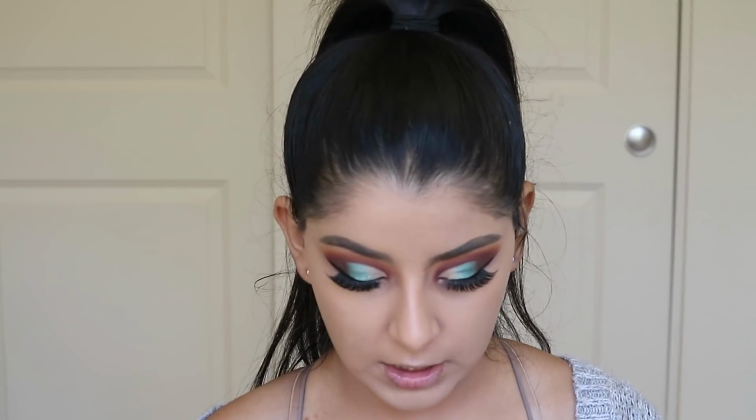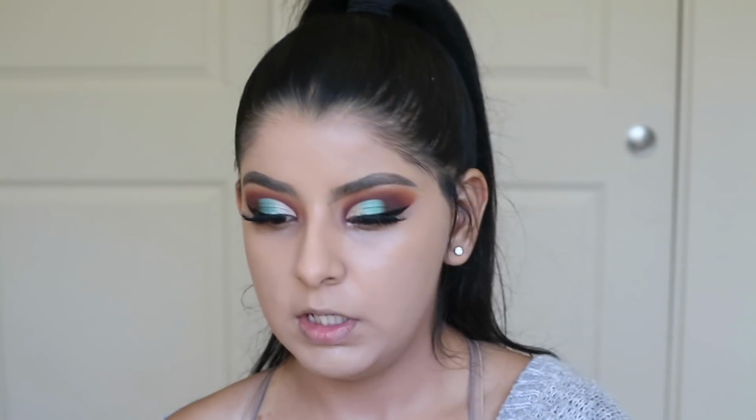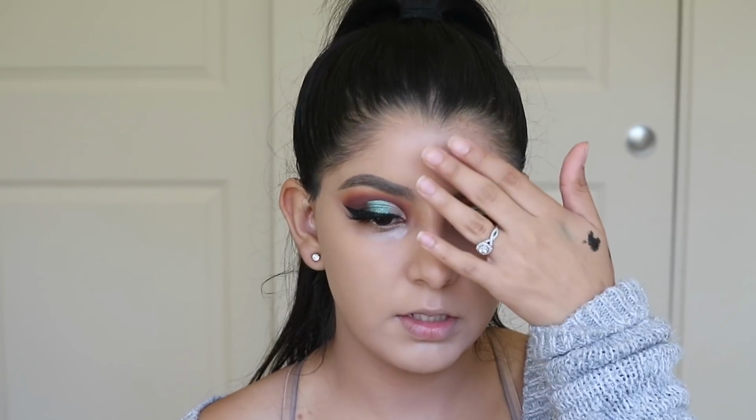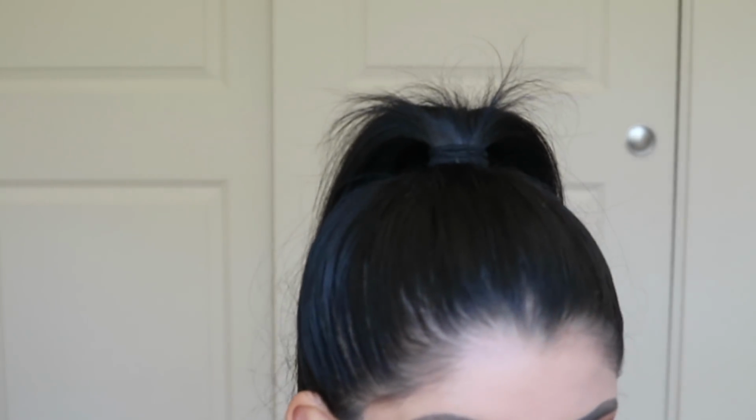It is kind of drying down to a matte finish. It doesn't really say anything about that on the bottle, if it's supposed to be matte or not, but it does look like it's drying down to a matte finish for sure. It is still sticky, so I will probably have to set it. Both sides look super duper good though. So yeah, both sides look really, really good.